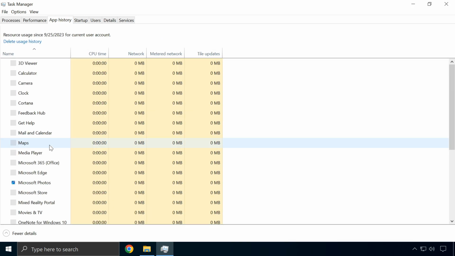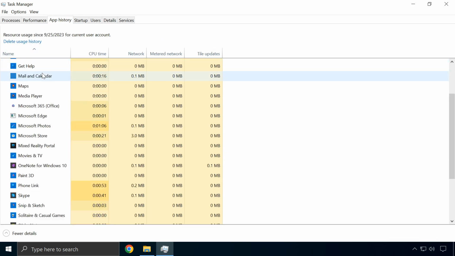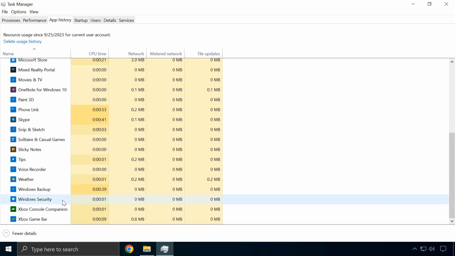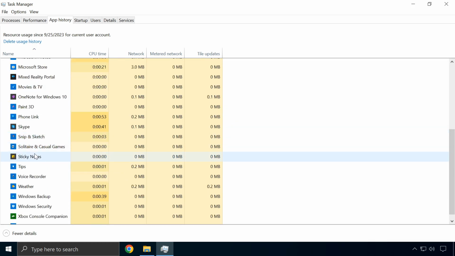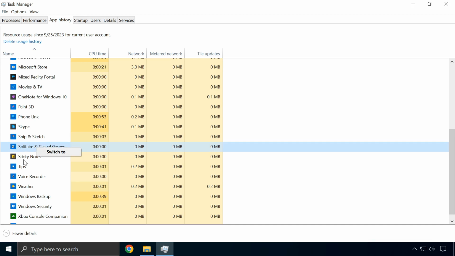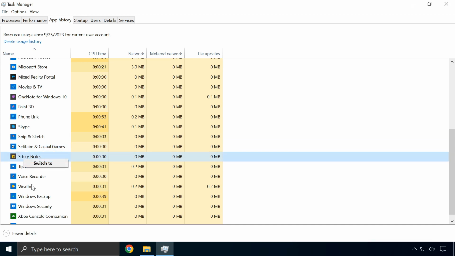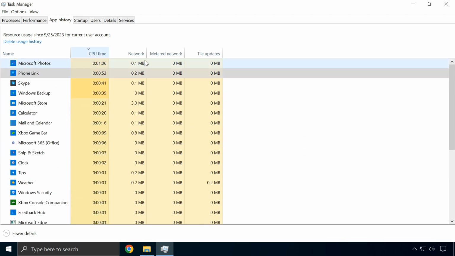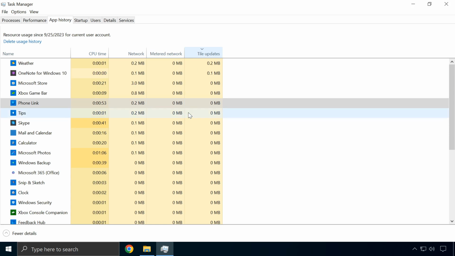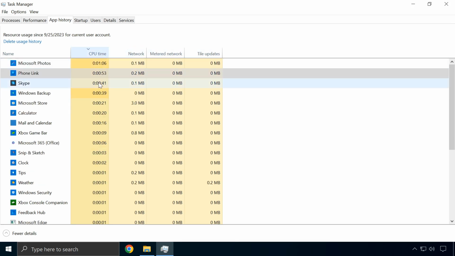If we go to App History, we can see all of the different apps that we have been running since we started. And you'll see some interesting things like, why the heck is Solitaire? You can sort of see maybe what's been running and doing things like that. And you can, of course, filter. If you click on the tabs up here, you can filter by what's doing what, based on most or least, however you want to do that.